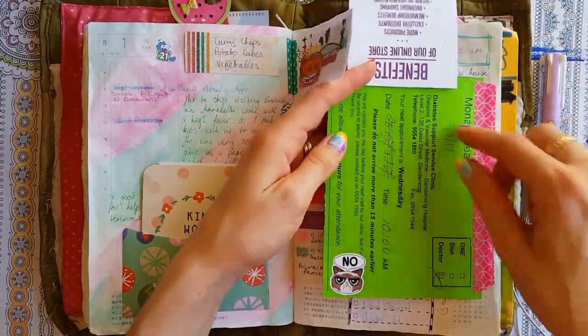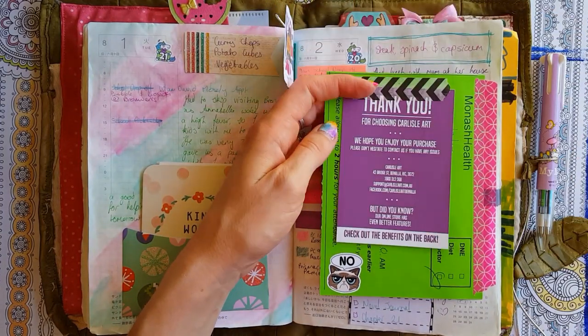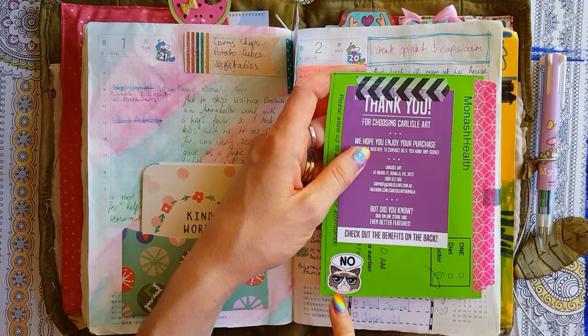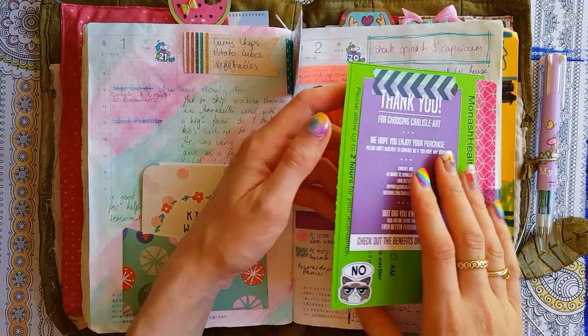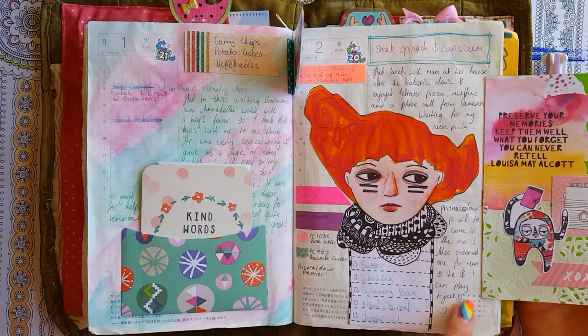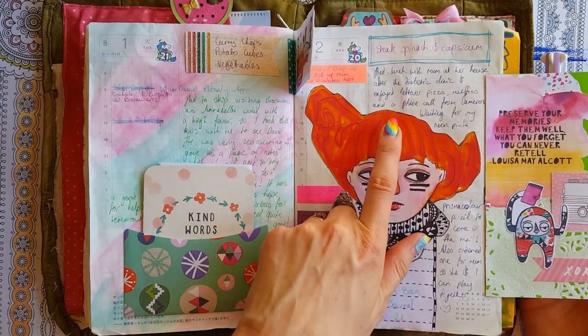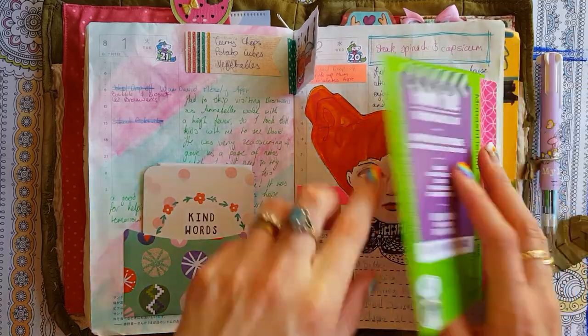This was an appointment for my diabetic clinic. That gives me a lot of anxiety, going to visit these people, as you can see from the Fox and Cactus sticker down there, Grumpy Cat. So I made it into an art on the back, something that made me feel good. And Mum came with me to the appointment, which I really appreciated.